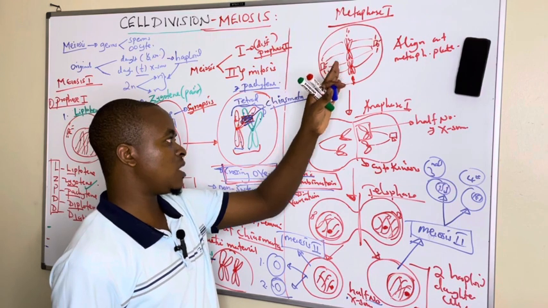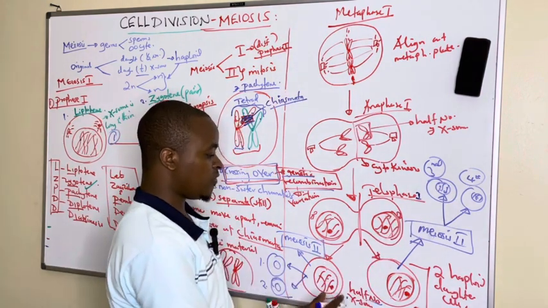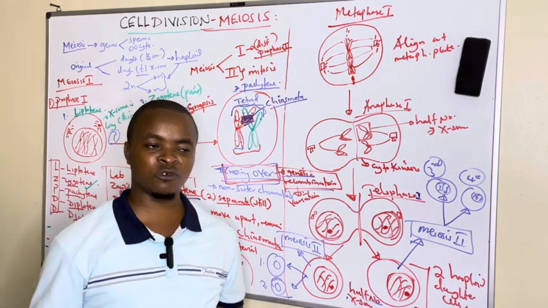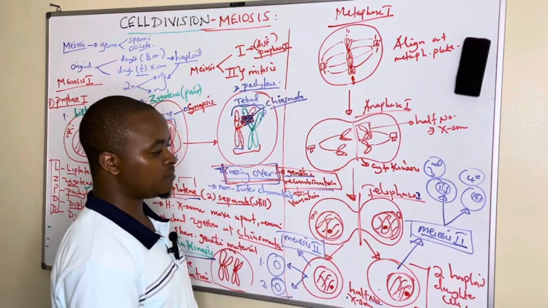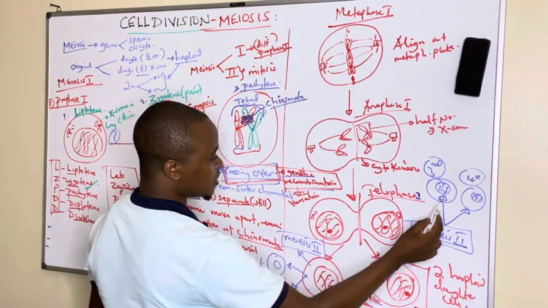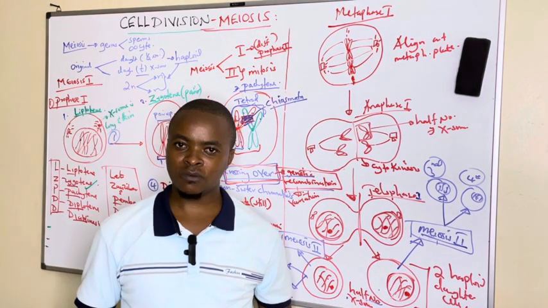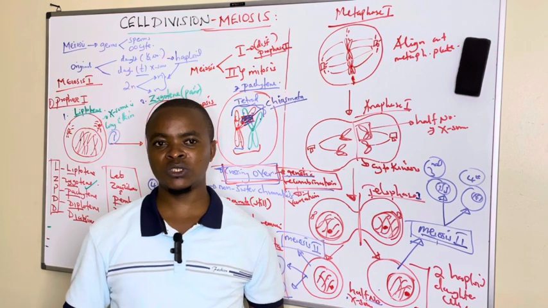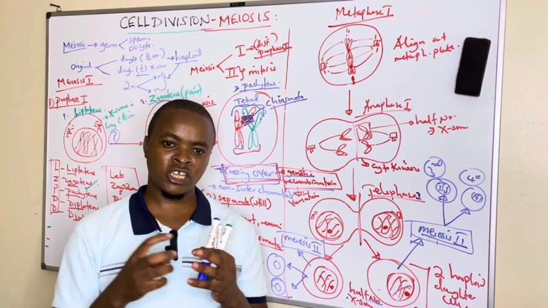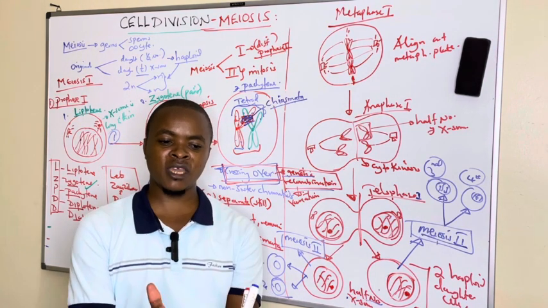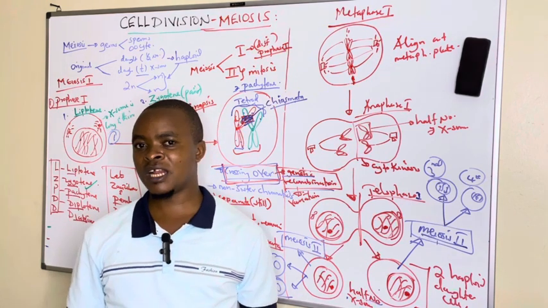Then from metaphase 1, anaphase 1, telophase 1, and then telophase 1 produces 2 daughter cells with half the number of chromosomes of the parent, and each cell undergoes meiosis 2, which is the same as mitosis. This one produces 2 cells, and this one also produces 2 cells. At the end, we have formed 4 daughter cells. And the significance of this, we told you, is that during reproduction we see the sperm cell and the egg joining together to form a zygote. So we form half the number of chromosomes so that during fertilization they again form the full number of chromosomes.